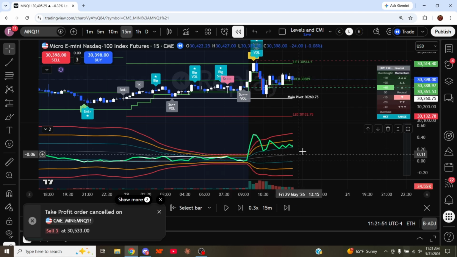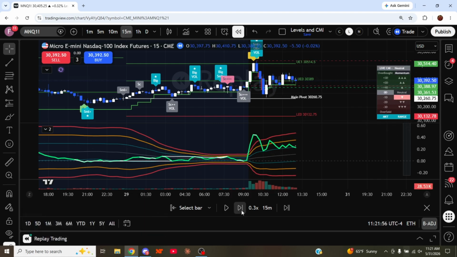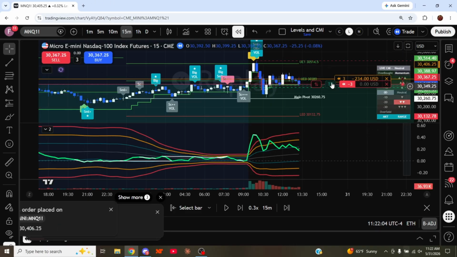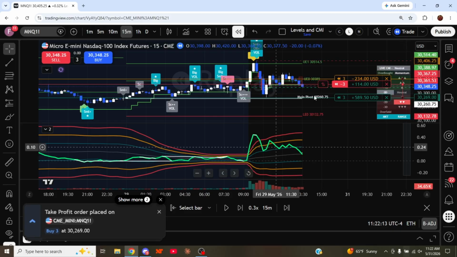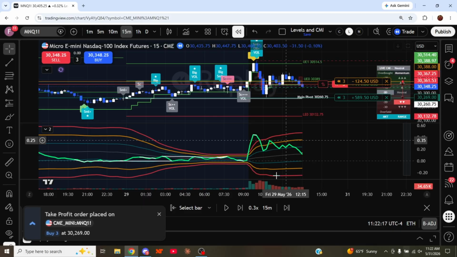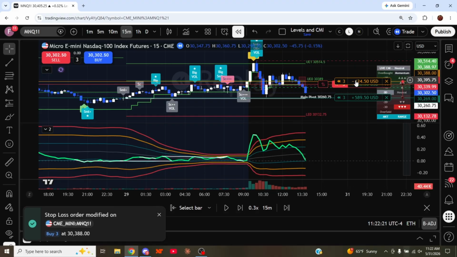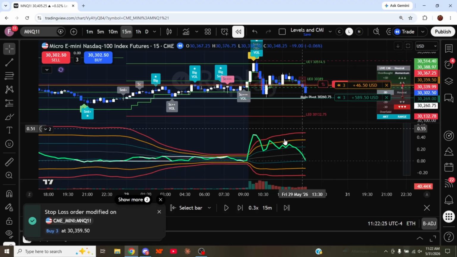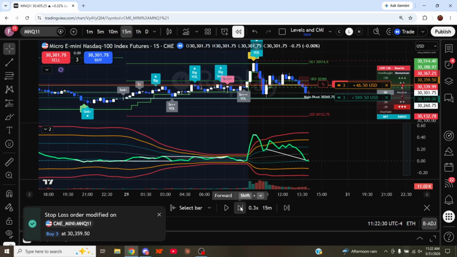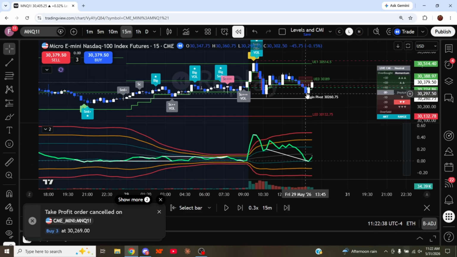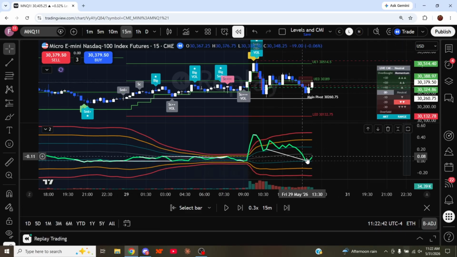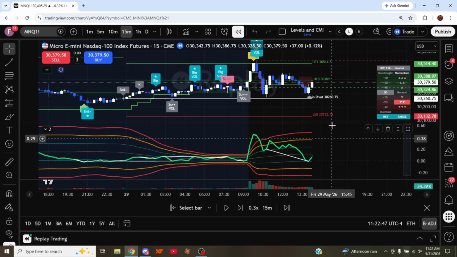Now the market is just pretty much moving sideways in convergence. Okay, now we're moving down. Okay, I'm gonna sell. I'm gonna trail on the 15. Reduce risk. Damn, break even. Okay, now we're really curling up here. And this is seeing a divergence here. So this would be a bull scalp.